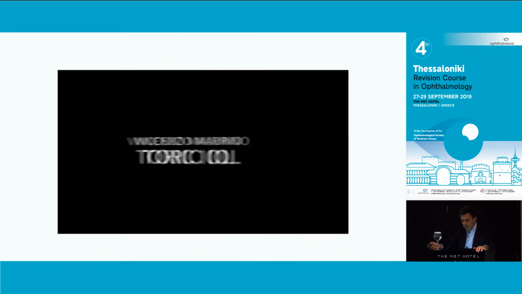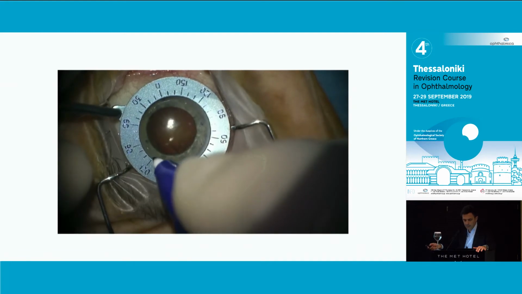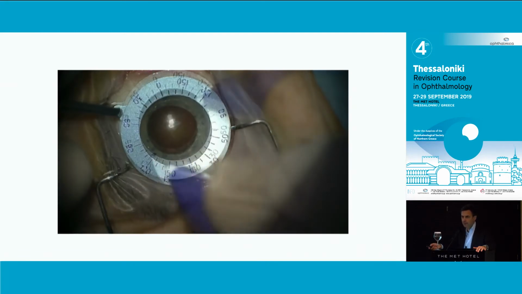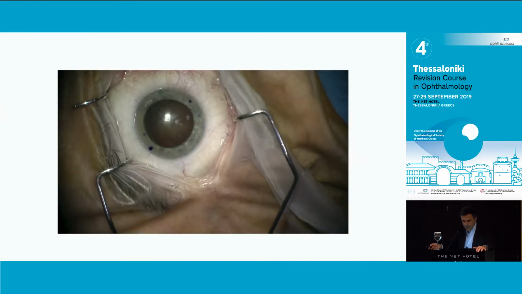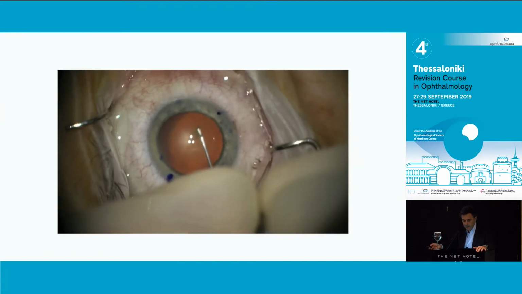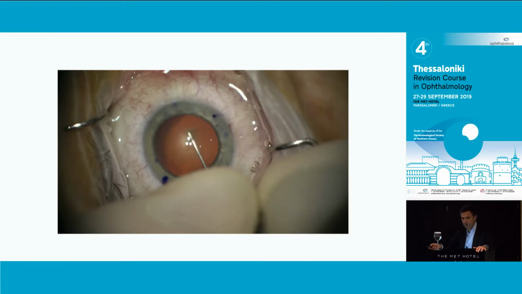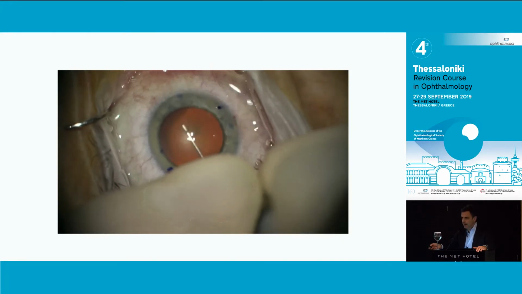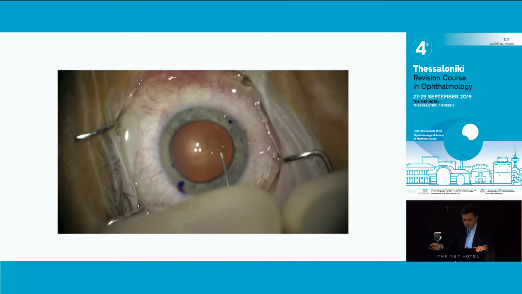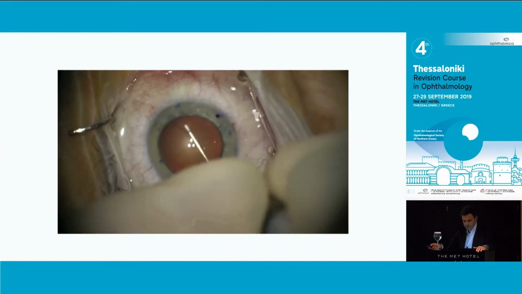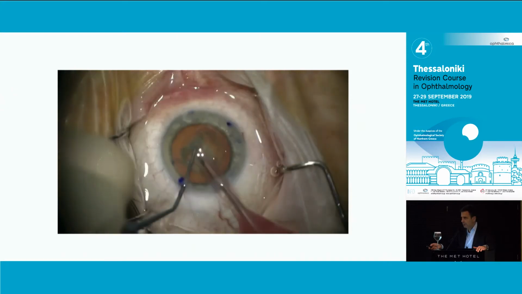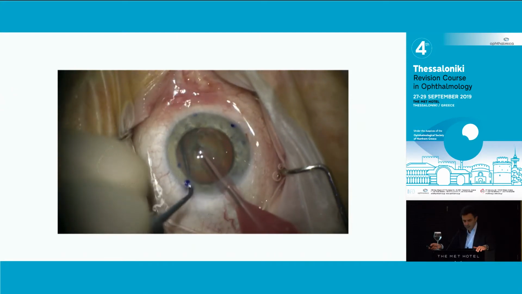This is just a quick video of a toric lens. Here the marking was done manually, but of course there are markerless systems now made by different companies, and it shows you quickly the rhexis. There are different ways that you can do it. The important thing is to do it the right size and well centered when you use a toric lens or any kind of premium lenses. And then you can just use your standard cataract technique.